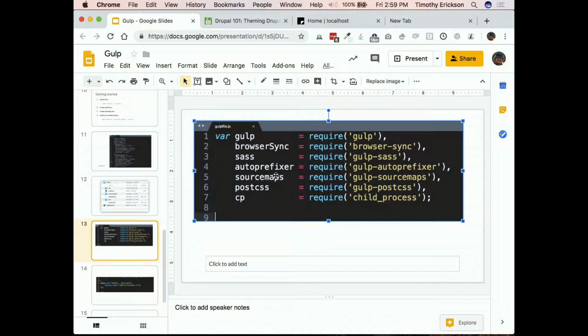Does anybody know what source maps are or use them? Yeah? The nice thing about SASS is you can really organize and be more component based when you're building off your nested SASS rules. Then when it all compiles, you get this giant CSS file, and when you're inspecting it in the browser, you don't know what line of SASS you would go to edit. Right. That'll give you a little comment on each one. And there's also a way to do it as a separate file.